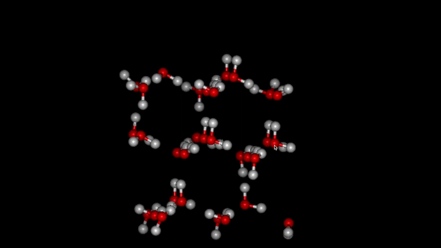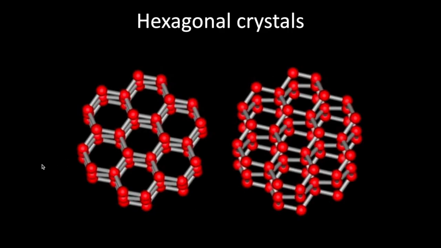These are diagrams. It's supposed to represent individual H2O. Here's the O and two H's. And they start sticking together and they form like a hexagonal crystal. At a molecular level, the molecules form little hexagons and then they build onto it. So write that down. Hexagonal means six-sided. 1, 2, 3, 4, 5, 6. So it's a six-sided crystal.